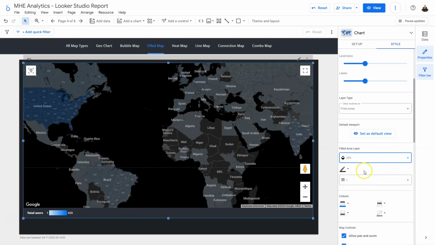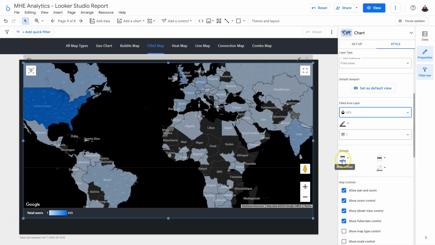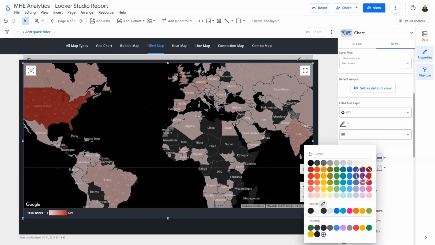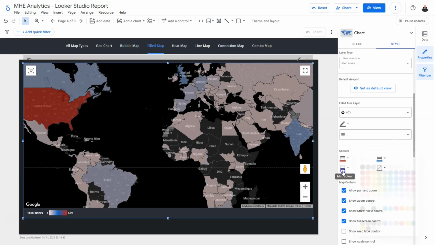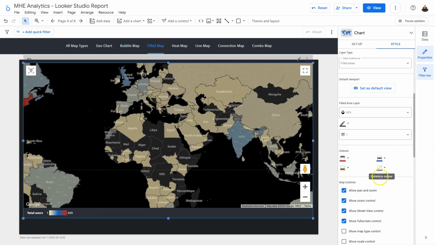20% filled looks like. We can also adjust the colors, so let's just go back to, let's say, 60%. So our max color is currently blue, and that's the only color, but we can change that up. So let's say our max color is red, our mid color is blue, and our minimum color is yellow. So now we have a lot more color on this map.